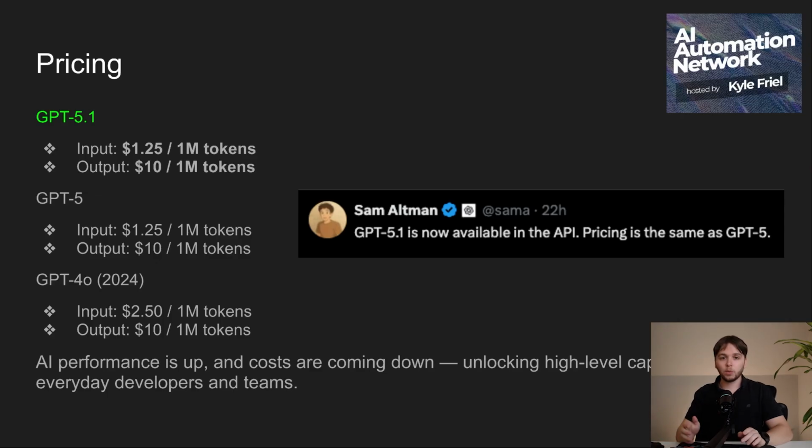Now, something I'm still watching out for, and they haven't announced it yet, is whether GPT-5.1 will also release with mini and nano versions like we saw with GPT-5 and GPT-4.1. If you're unfamiliar, mini and nano are lightweight versions of models that are extremely inexpensive to run, and they're great for high volume tasks. So if that's announced, then I'll post it in the comments or something.